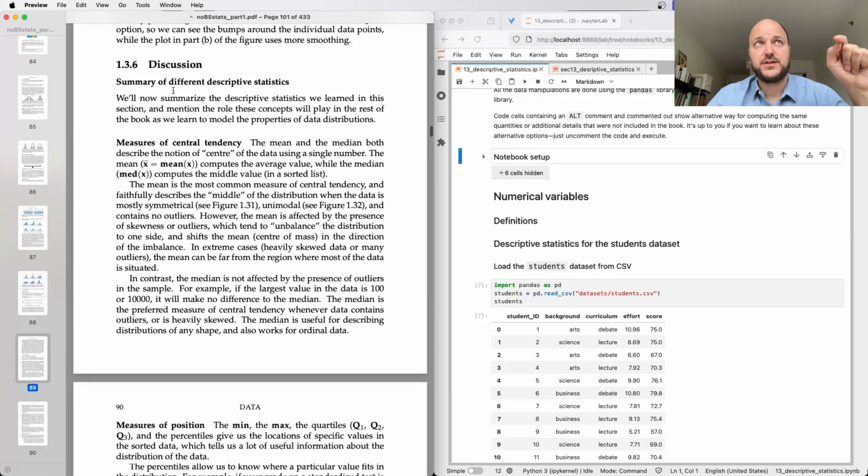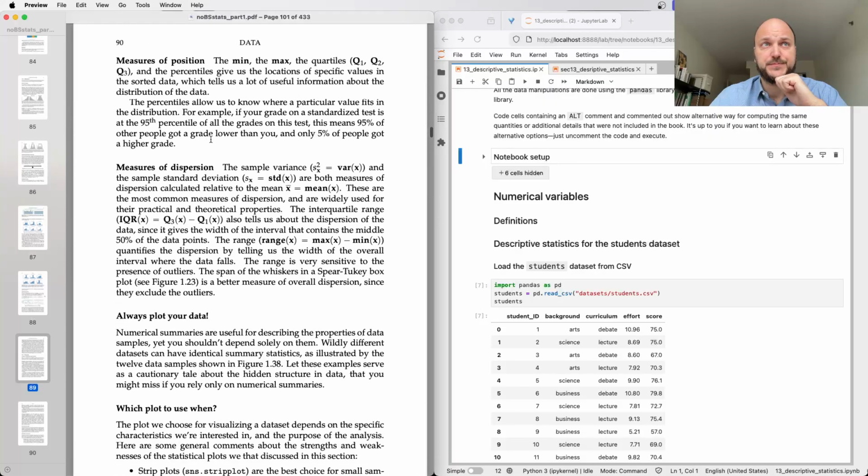Now the discussion, you can read if you're interested. So if I place some topic in a discussion section, if you're in a rush, you can skip it. But this is more like trying to connect the topic to other topics that are coming up, reading ahead, back references. But nothing essential is in the discussion. The discussion is bonus for those who want to know.